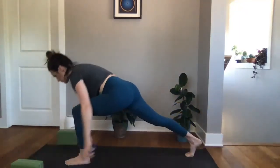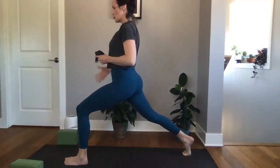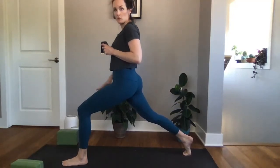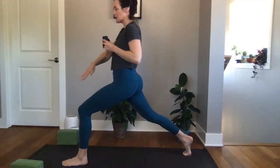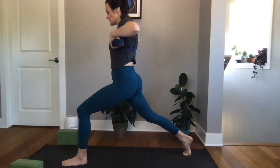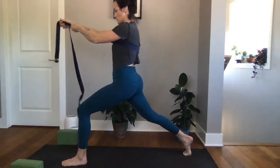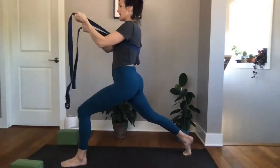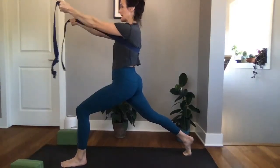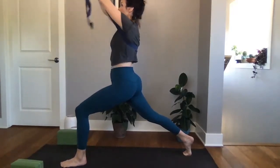Grab your strap, rise up into Crescent Lunge. In your Crescent Lunge, do the tiniest bit of that rotation inward in the right thigh. So this kind of rotation, internal, to try to target right hip flexors. Then take your strap behind your back, just below the tips of your shoulder blades. Then push your arms straight ahead and feel your shoulder blades spread into that strap. Reach your arms up in the air.